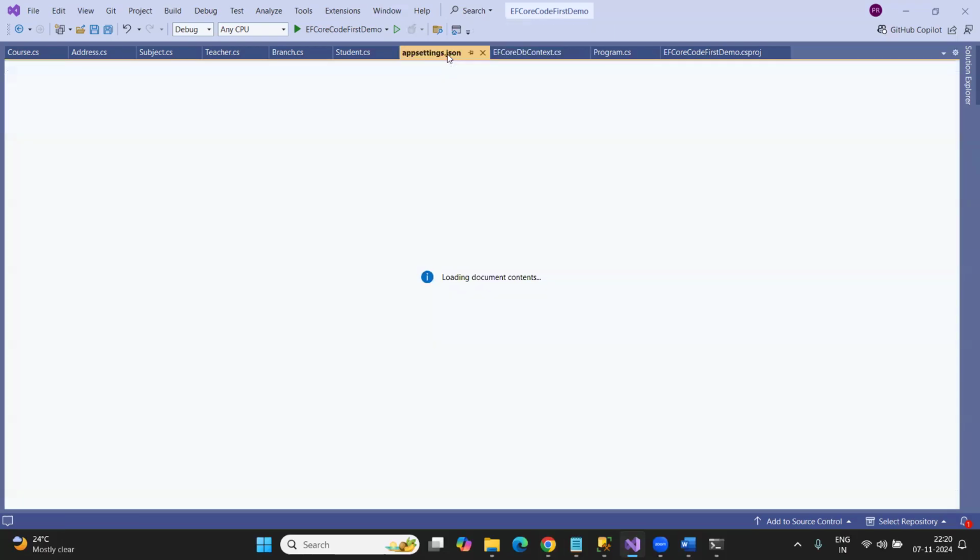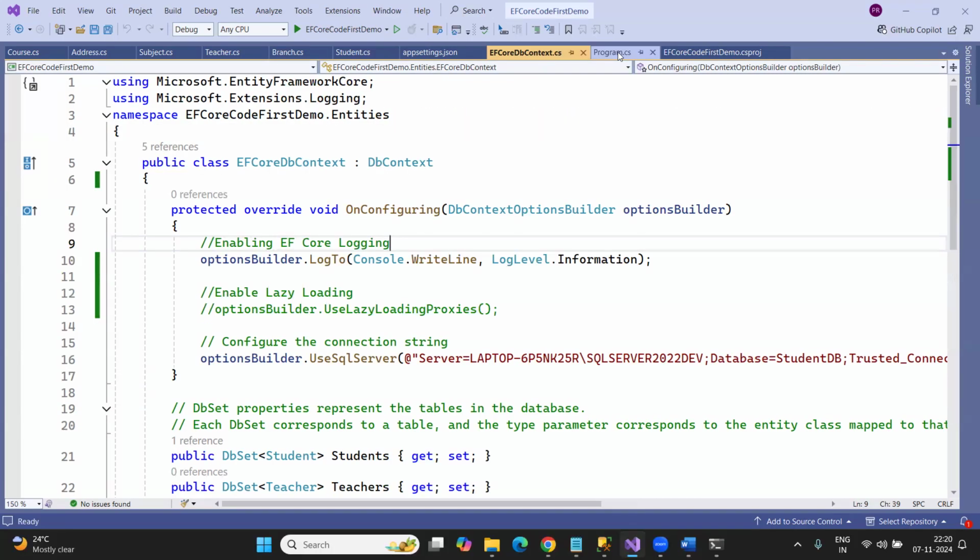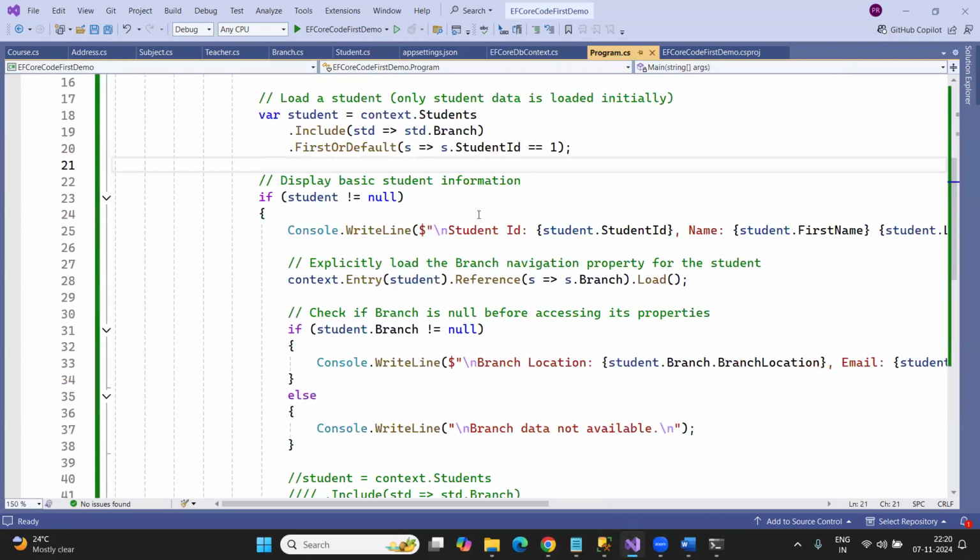For example, I'm starting with app settings. I'm explaining the Program class in ASP.NET Core line by line, what is happening with this statement, what is happening with that statement. The launch settings.json file you take into consideration, the app settings.json file you take into consideration. Each line by line, I'm explaining. That is what you need to understand. What is happening in each line?